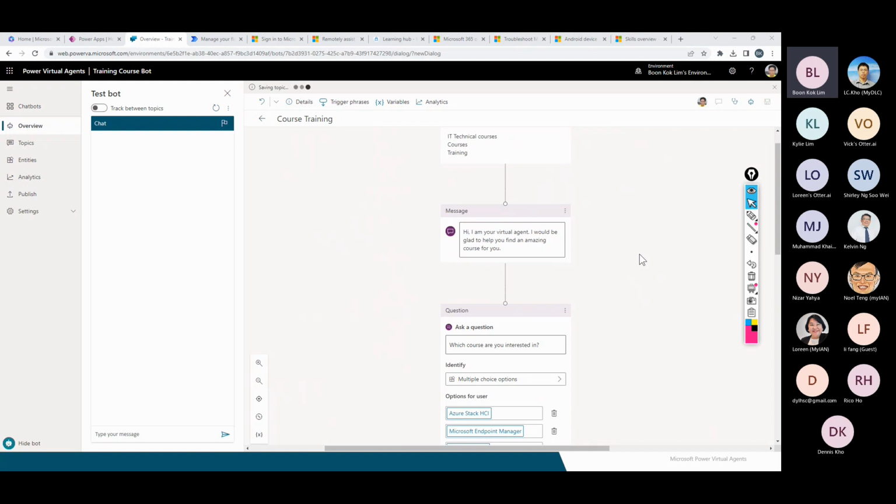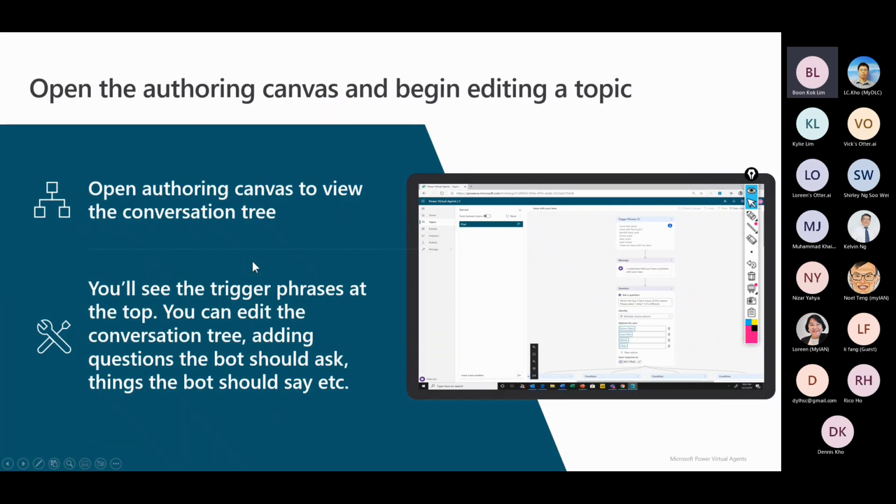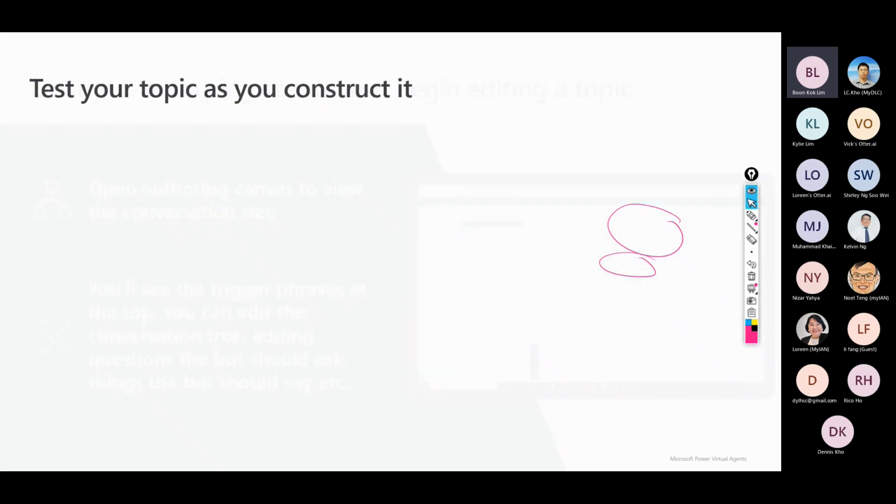So this is how I just want to quickly show you guys how I add the conversation to trigger and so on. I will demonstrate to you how to trigger those phrases. Just learn this is how we start. Of course, just now I demonstrated opening the authoring canvas and beginning editing. I believe you guys have seen what I demonstrated just now: I created the phrases, I created the conversation and so on. Definitely, you can come and edit again anytime, adding your questions, whatever. But mine is a demonstration. Just want to show you the simple one.